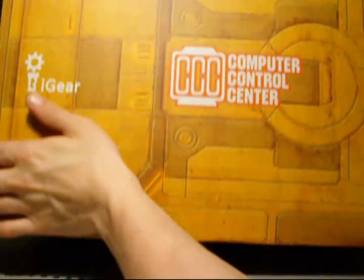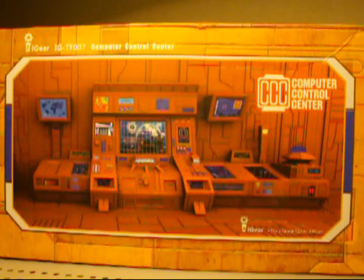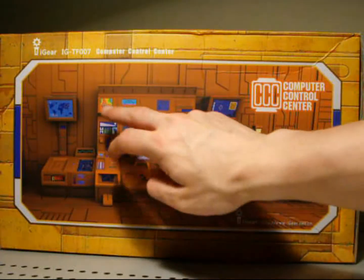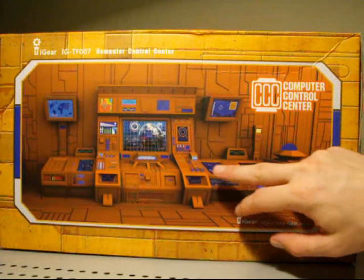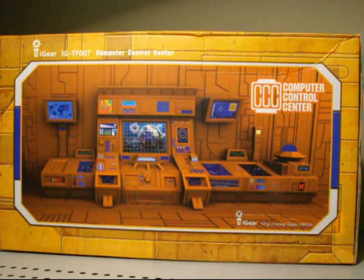There's tons of stuff in here, and I'm just going to quickly read out what is in this box, okay? I just wrote it down here. 1 mini Soundwave, 1 center screen, 1 left side computer, 1 right side computer, 1 scanning satellite, 2 screens, 1 maintenance center, 1 manipulator, 12 front wall, 12 floor, 4 side wall. And it does come with all the stickers. Okay, let's open this up and take a look at this thing in further detail.